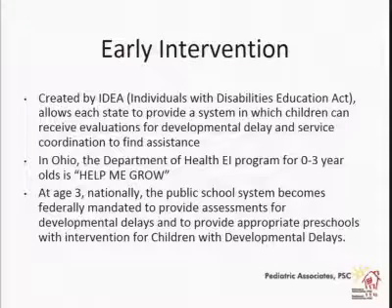If you do identify a child with delay, they qualify for services through the early intervention program here in the States. This was originally created by the Individuals with Disabilities Education Act back in the 70s. It is essentially a way where the federal government gives about one-sixth of the operating budget for this program to each state, and it's up to each state to come up with the money to run the rest of the program. But it's a way to help children get services if they have a proven, a suspected, or a possible developmentally delaying condition. In Ohio, it's called Help Me Grow, and that program works from the day you're born until the day you turn 3 years old.